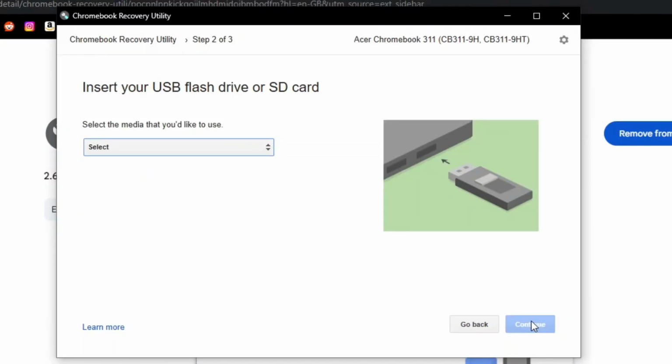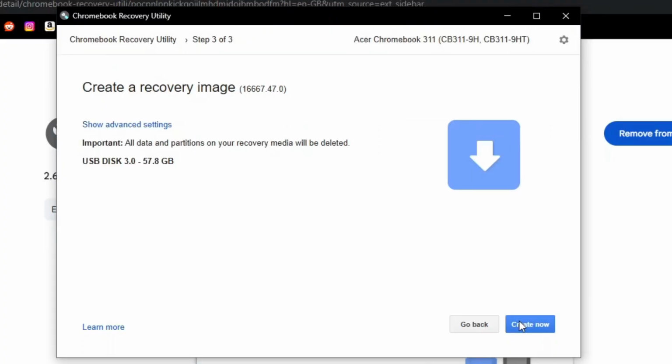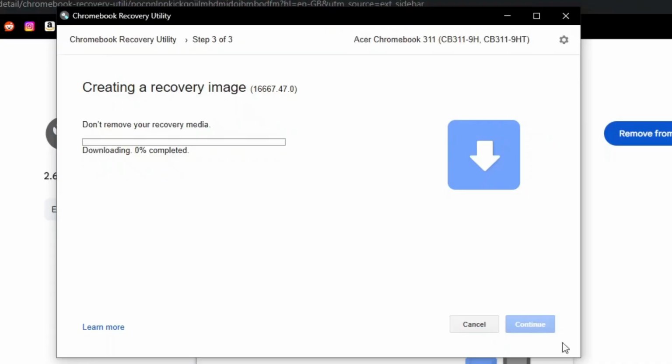Then click on continue and select your USB drive or SD card that you inserted. Keep in mind, this will require the drive to be formatted. So now you can create the recovery image. This can take a few minutes to download depending on your internet speed and the image it's downloading.